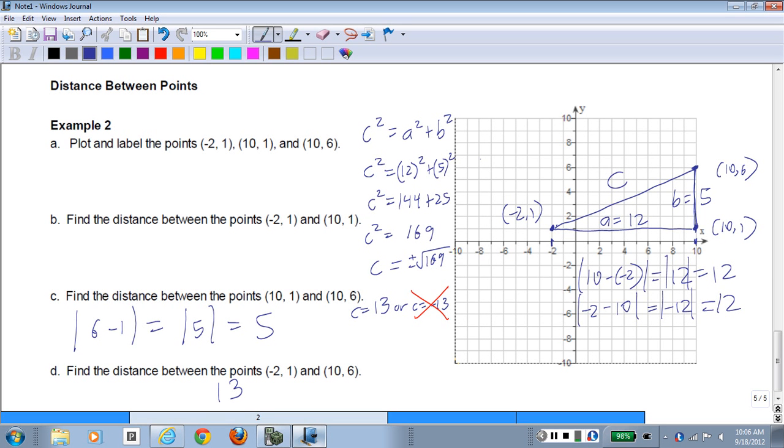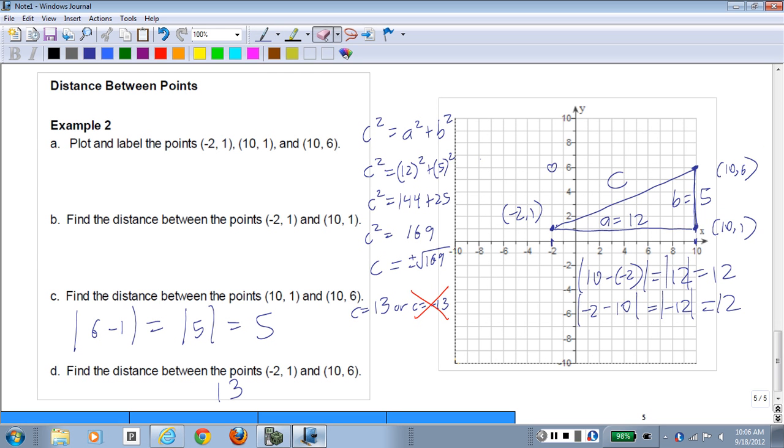Plot the 2 points and then come up with another point that has the same x coordinate as one and the same y coordinate as the other. And I don't know, you might have been thinking this, why didn't I just go with that point? I could have drawn the triangle using that point instead. I just didn't feel like it. I went with this other one instead. A couple of options there. Draw the picture, use the Pythagorean theorem, and we've got it.